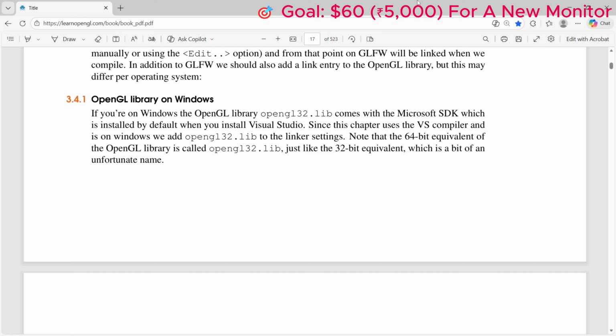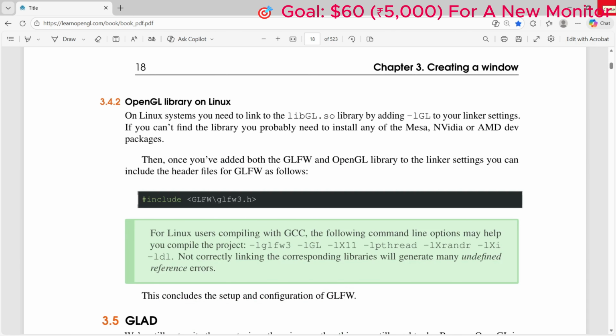Since this chapter uses the VS compiler and it's on Windows, we add opengl32.lib to the linker settings. Note that the 64-bit equivalent of the OpenGL library is also called opengl32.lib, just like the 32-bit equivalent.